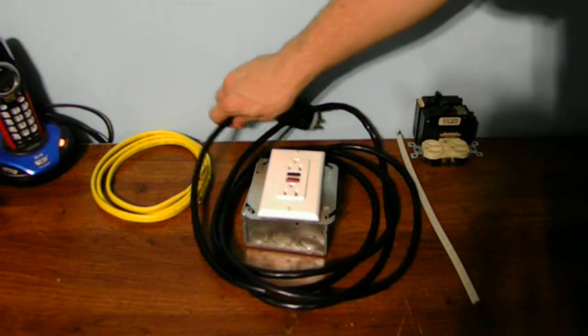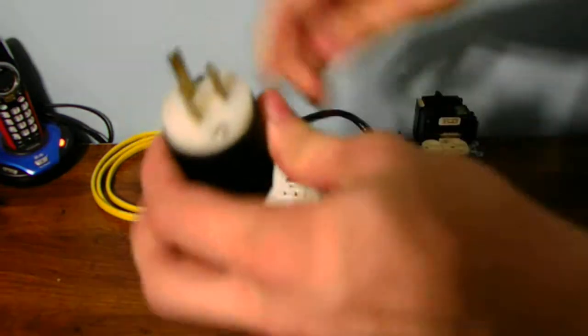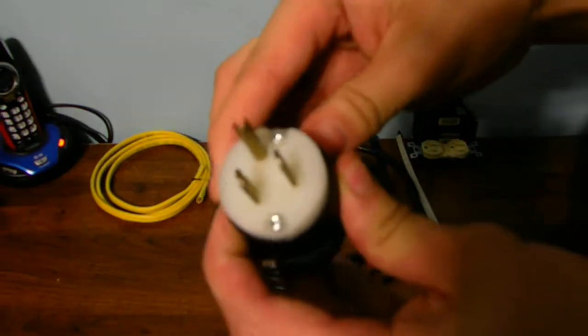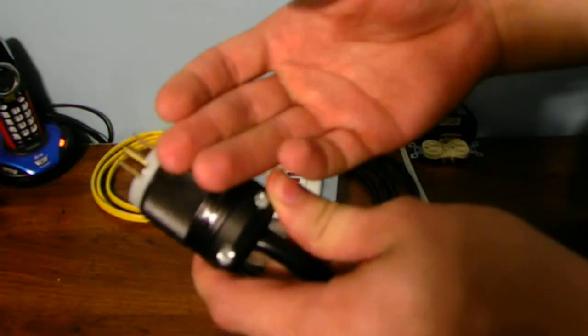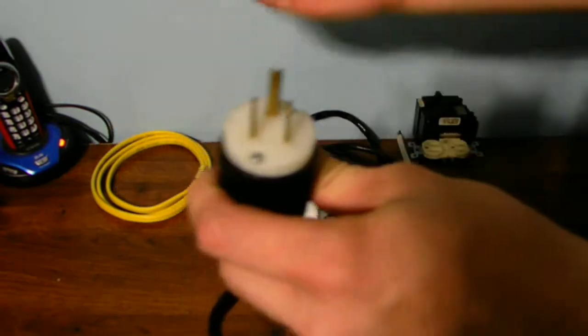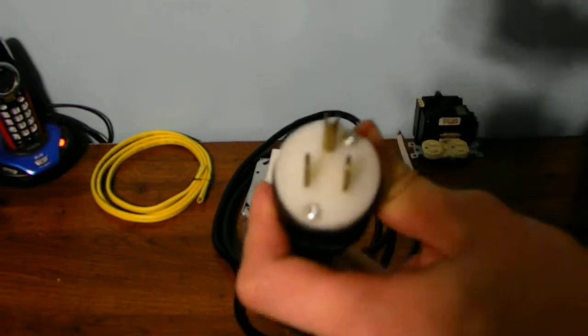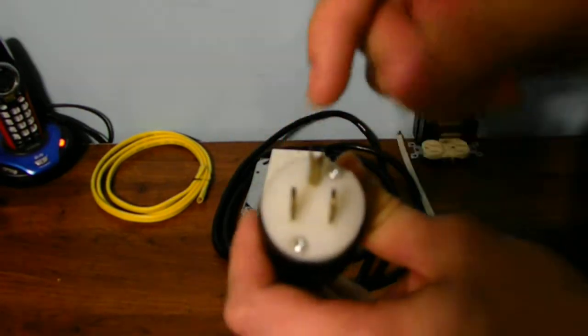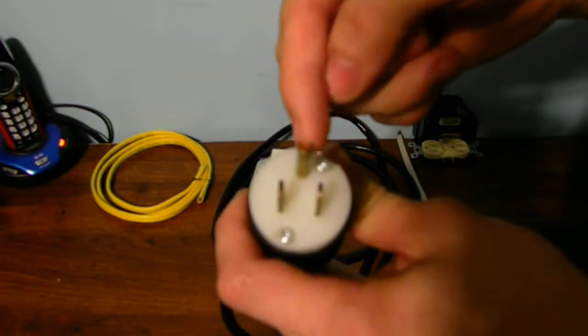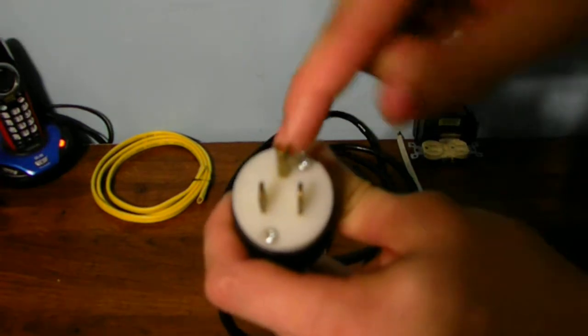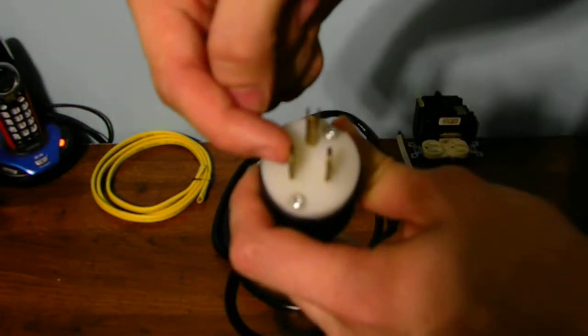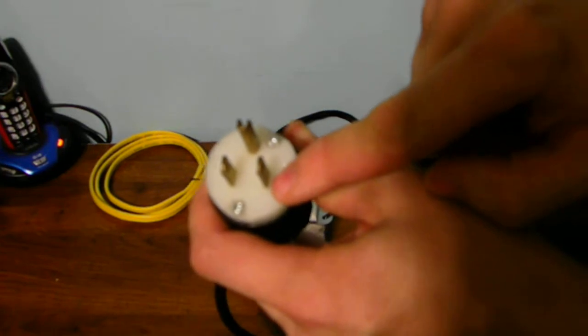Now, here's a couple of tips for ya. Alright. Here we got this very beefy style 15 amp plug. And, we got a 15 amp outlet. Right? 125 volts. Very, very dangerous. And, you got that little smiley again. Little smiley. That's your ground. And, that's your neutral. That's your hot.